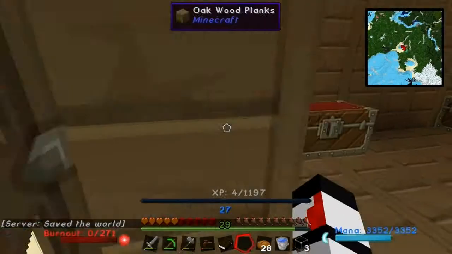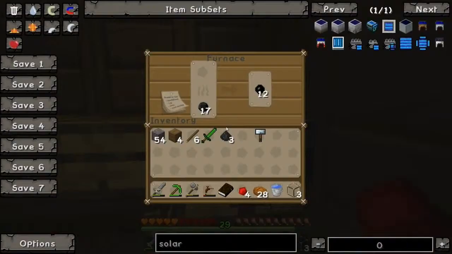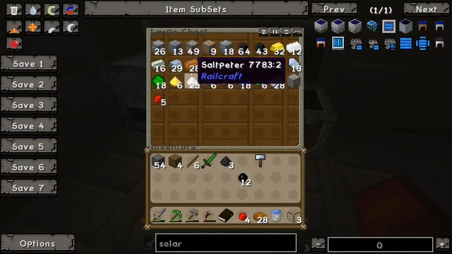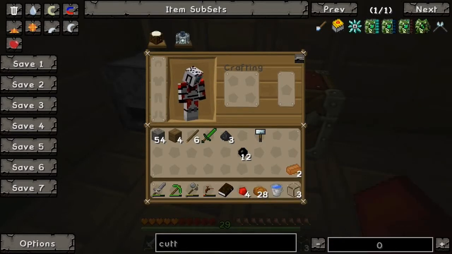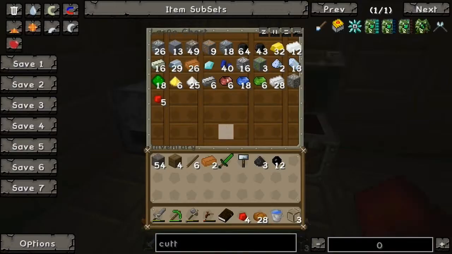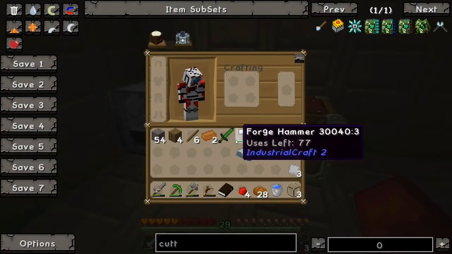Alright, we are back, and I wasn't able to find a huge amount of redstone, but hopefully this will be enough for at least one solar panel. Right, so next we will need copper. Also, we will need these chip plates. 3 of you, 2 of you. There we go.